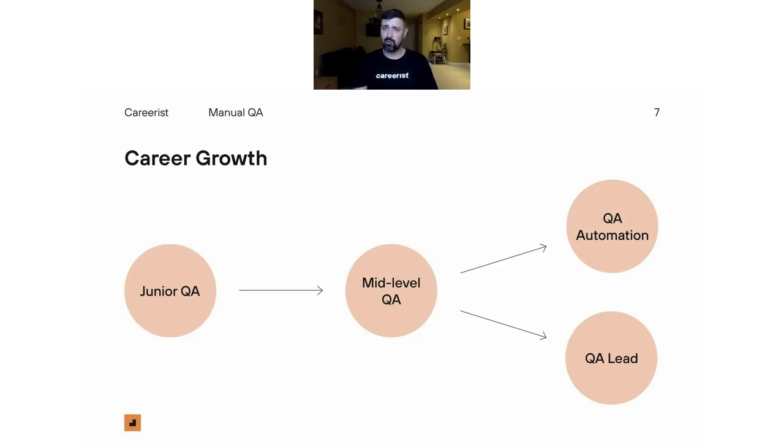It's more complicated, it's more sophisticated. If you compare manual QA to QA automation, manual QA is like elementary school, and QA automation is like a master's degree. Everyone can do manual QA. QA automation is more challenging. I don't think that everyone can do it. I think that you will need more dedication, focus, and motivation to learn it. But if you really want, you can do it. Just please keep in mind that it's going to be more complicated.